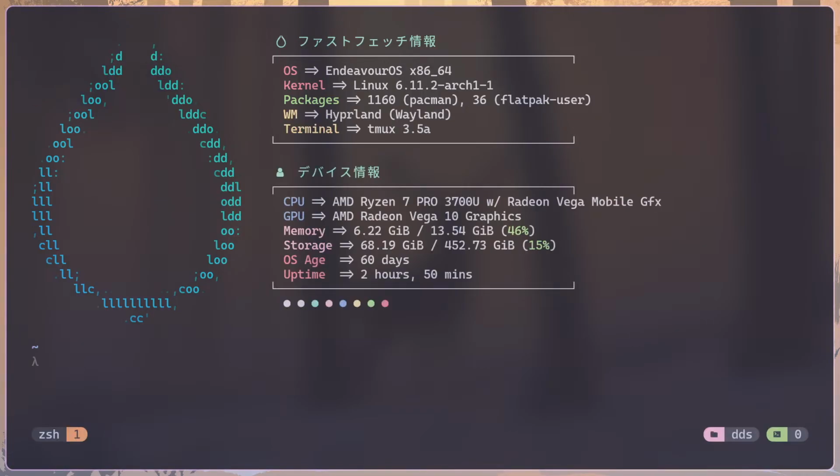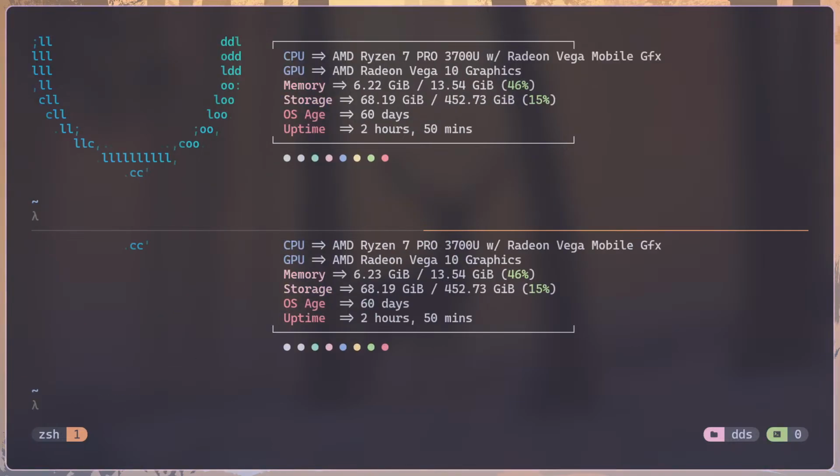So if I enter into tmux, my leader key is Control Space, like that. That is horizontal.